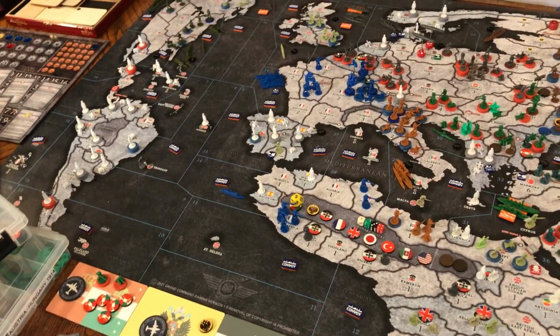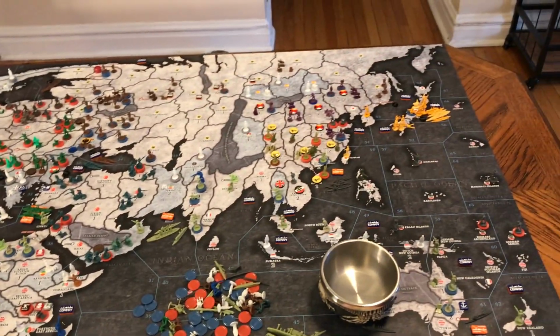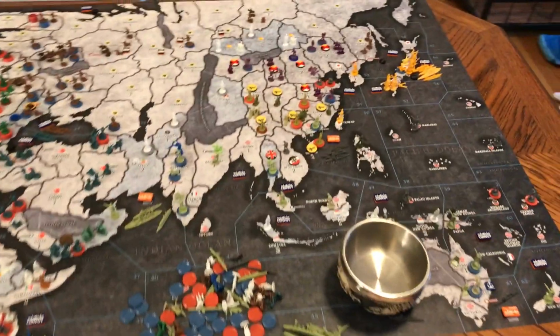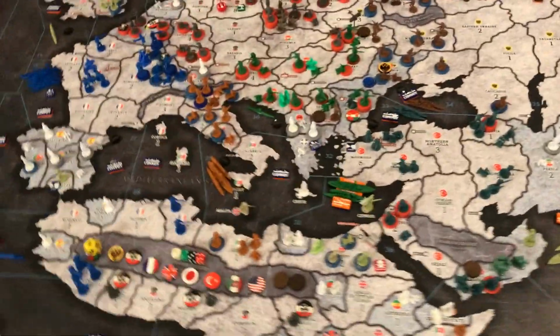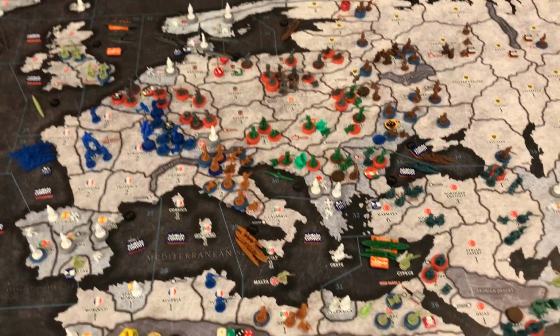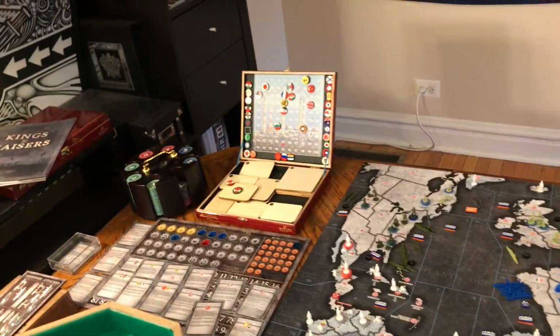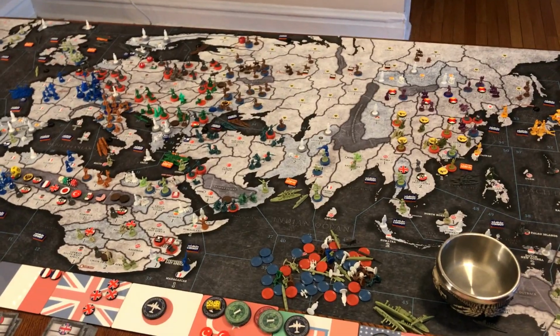That basically about covers it. The U.S. is still neutral. Japan is building up, preparing to spread, and we got Germans in French Indochina, which I haven't seen before, but that's cool. All right. So anyway, that's about it with this game. Very fun, very cool. We will definitely be seeing some interesting things happen in the next couple of turns or so, and go from there.